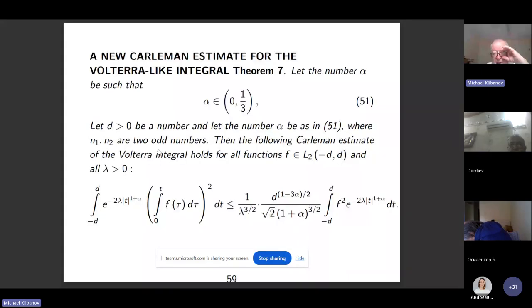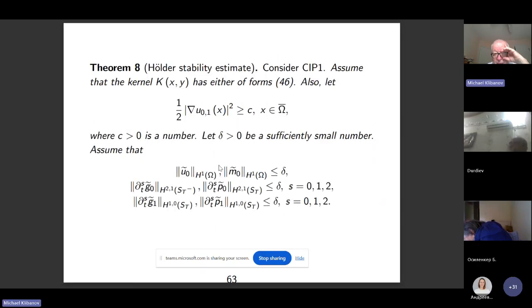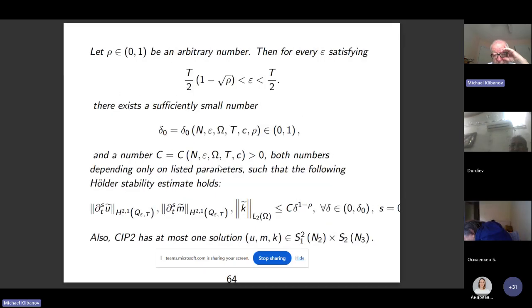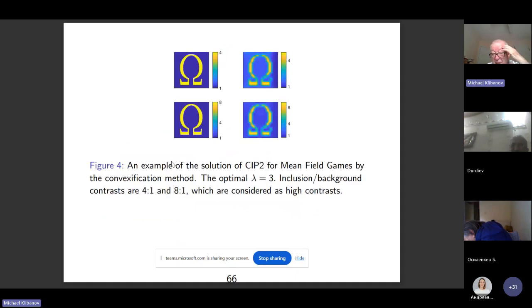All right. First, we get a new Carleman estimate. I remember I said about Carleman estimate for Volterra operator. Now it's modified, much better. In the first estimate was 1 over lambda, where lambda is large parameter. But here it is 1 over lambda to 3/2, which is better. So basically, that's a theorem about stability and uniqueness of that inverse problem. And now, of course, convexification again. So we find this function k of x, multiplier at the kernel. Again, the analogs of that theorem work. And the image is very good. Actually, this is the first image in the entire business of Mean Field Games. They do it, but not rigorously, and not so many images.